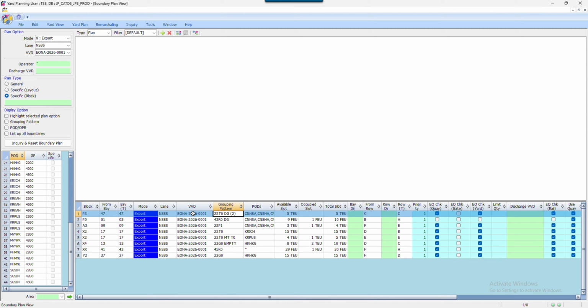But at that time, you don't want to make the general boundary for empty and damaged. Just we want to make the general boundary for empty. It means in the general boundary, we have some specific blocks only for the empty. The first, if the damaged empty is coming, then we will use a specific boundary.